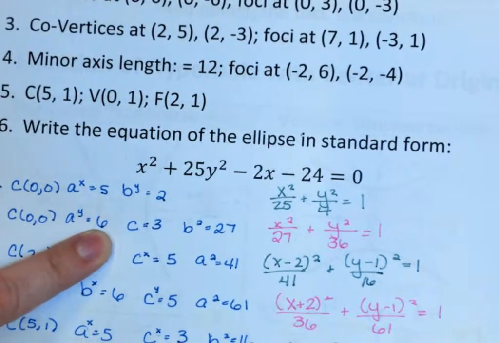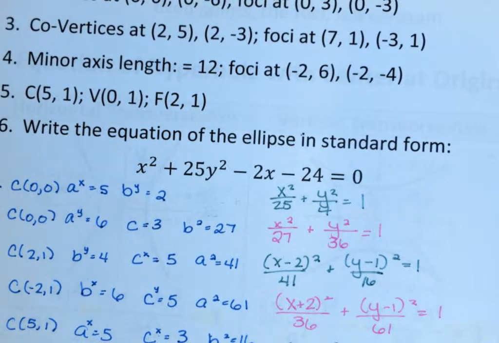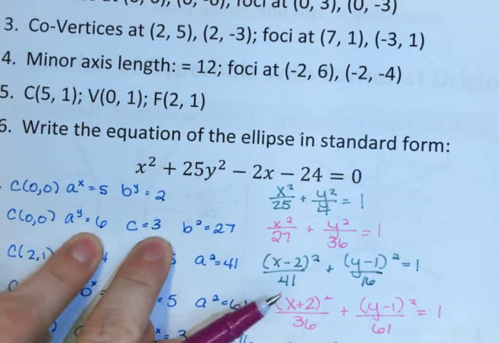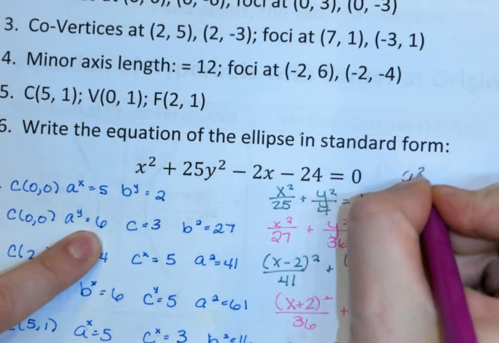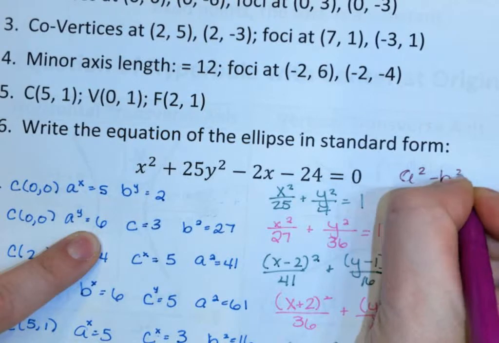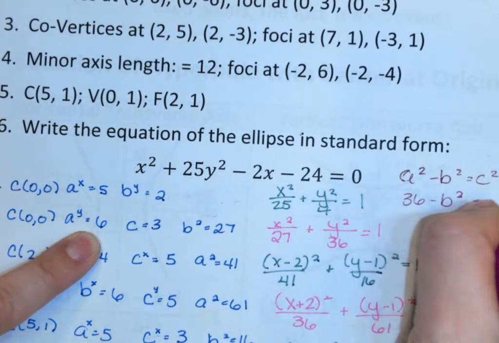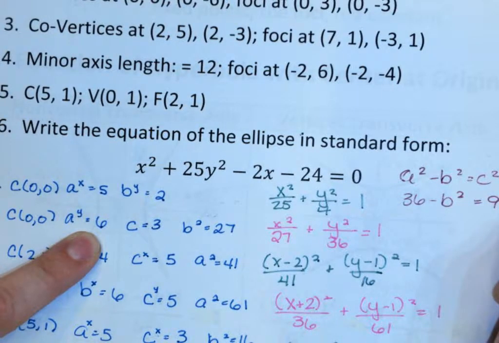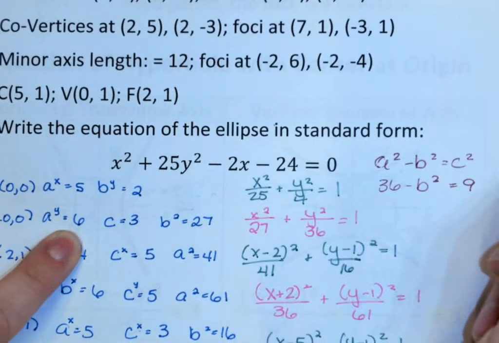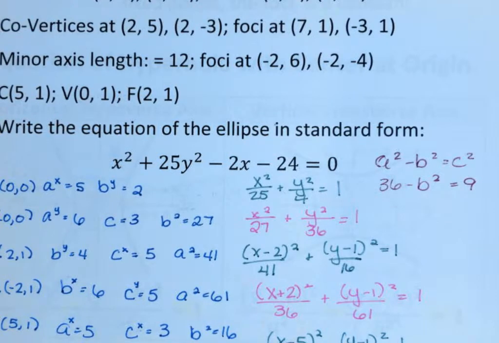Because when we're doing this one, we have that A is 6 and C is 9. For an ellipse, it's A squared minus B squared equals C squared. So that's 36 minus B squared equals 9. Yeah, still okay. Do you see what we're... Oh, I thought 36 minus 9 was 25. It's the signs. Gotta watch them signs.